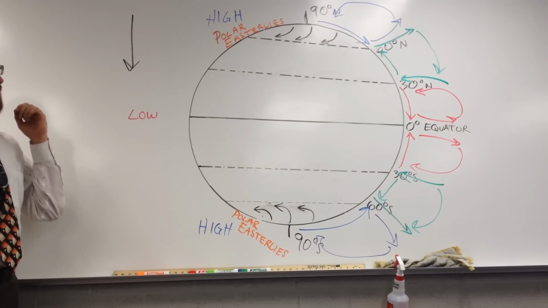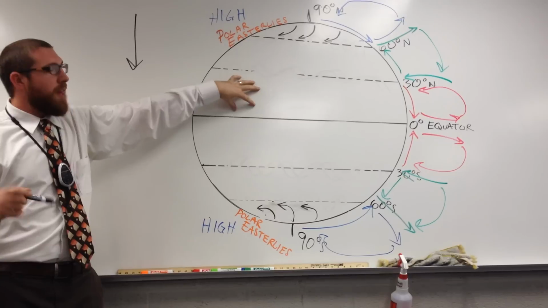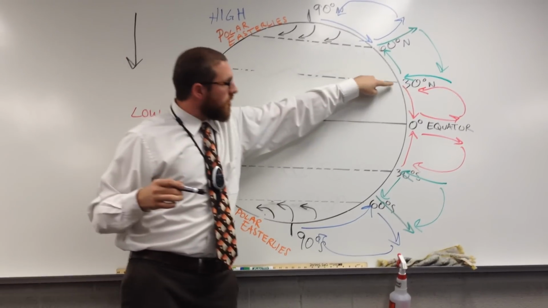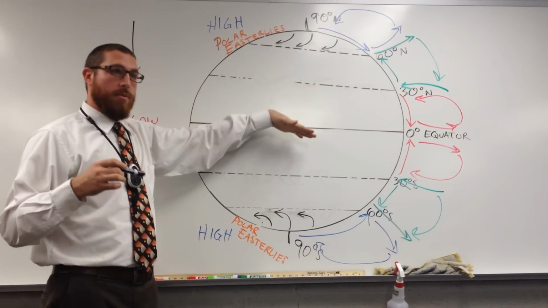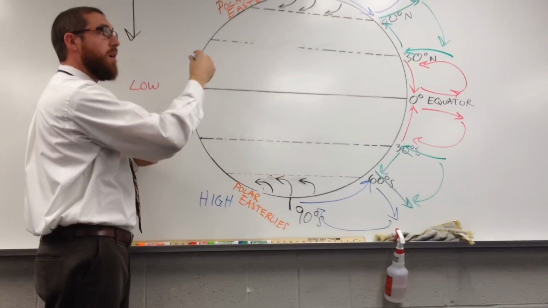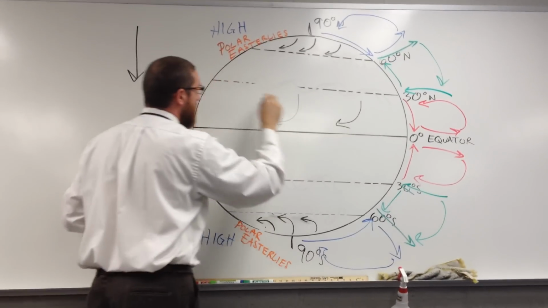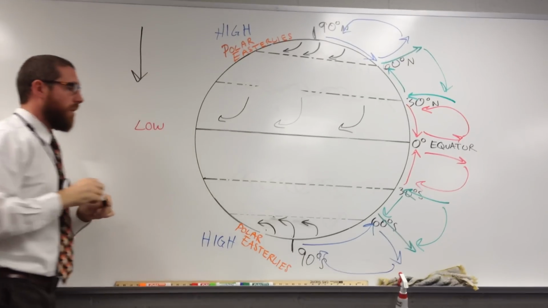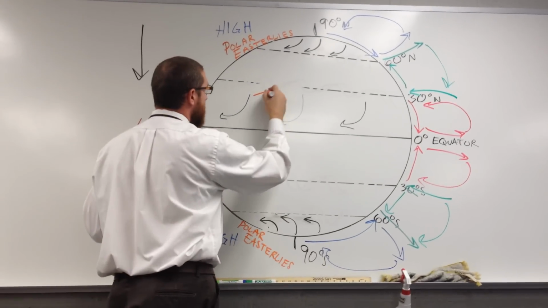Happy Easter early. Okay. Here, from the equator to about 30 degrees north, we have winds that are blowing towards the equator. They're blowing south, right? Winds that blow down turn to the right, so they end up moving this way. Okay, and these get a name called the trade winds.